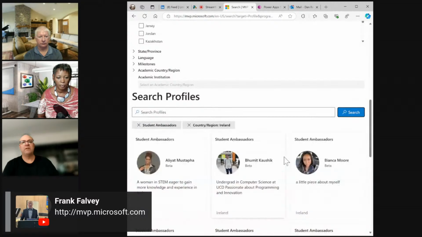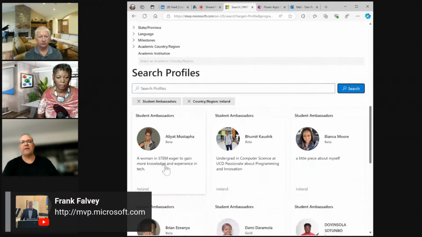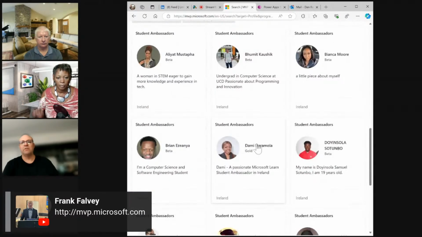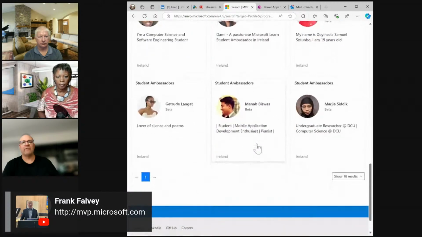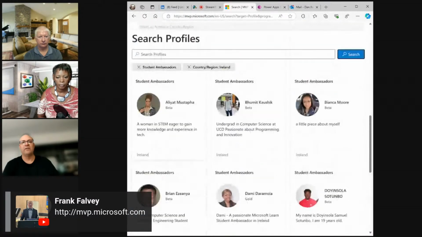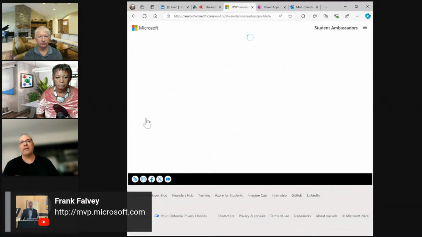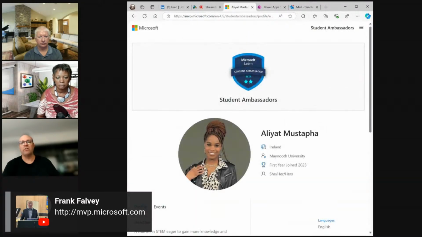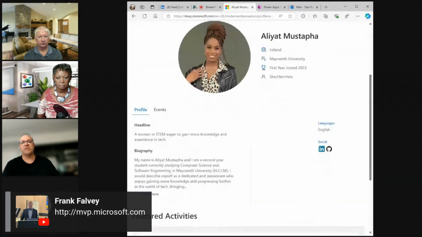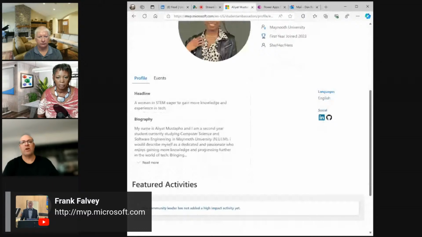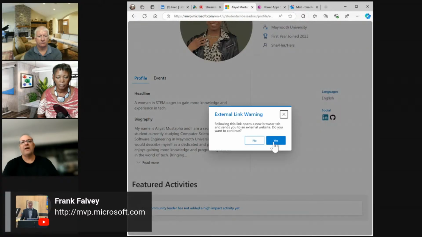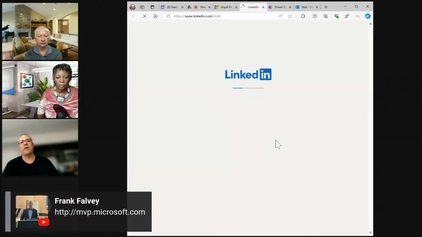Now I'm looking at all of the beta, gold, and let's see if we have any alphas. We don't have any alphas, it doesn't look like, in Ireland. But instead of connecting with students around the world, these should be students that are enrolled and attending somewhere within Ireland. Then I can see their socials that they've chosen to share, and I could connect with those students that might be in my area.